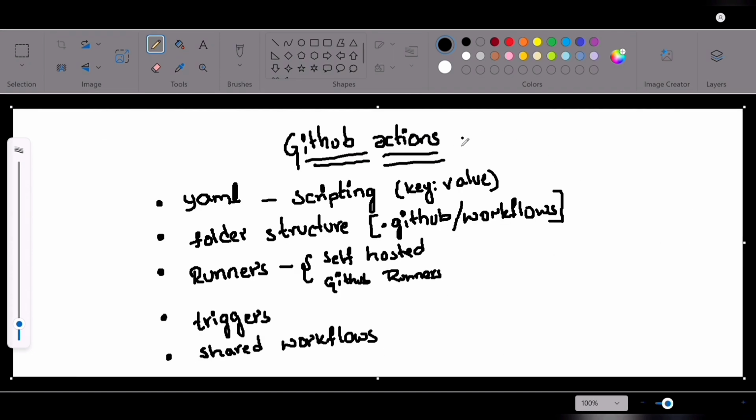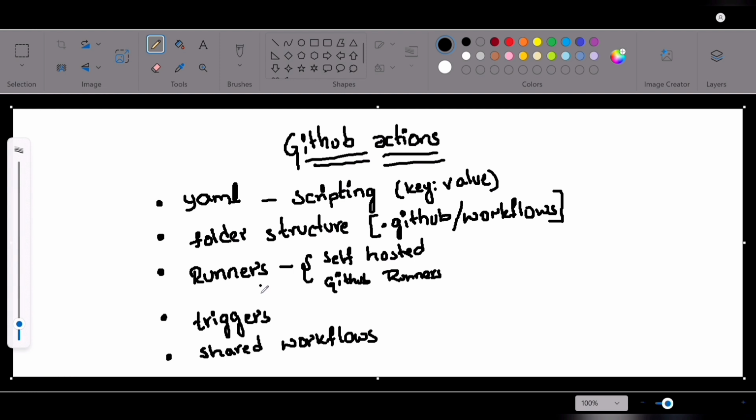Coming to the GitHub Actions concept, the workflows will basically be in YAML format. YAML is the easiest human-readable scripting, in the form of keys and values. Coming to the folder structure, you have to place your workflows in the very base location of your repository. There we need to create a folder called .github. Within that folder we need to create a subdirectory called workflows, and you can put all your workflows over there. In order to run your workflow, all we need is a host so that all the processes can be executed. For that purpose, the runner concept comes into the picture.